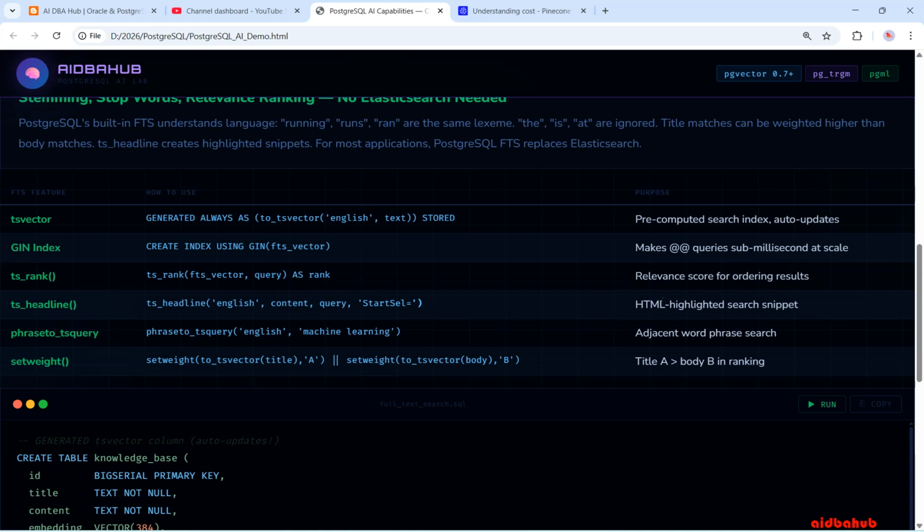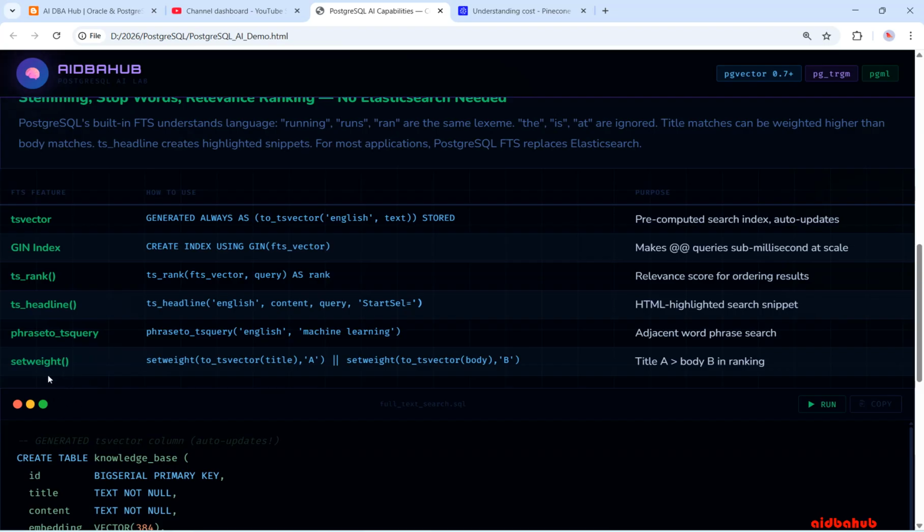Its purpose is a relevance score for ordering results. ts_headline takes the English content and the query, and its purpose is HTML highlighted search snippets. phraseto_tsquery, used like phraseto_tsquery('english', 'machine learning'), is for adjacent word phrase search.